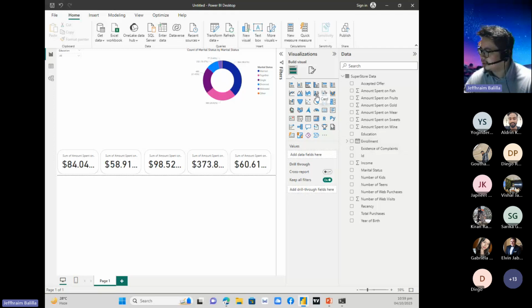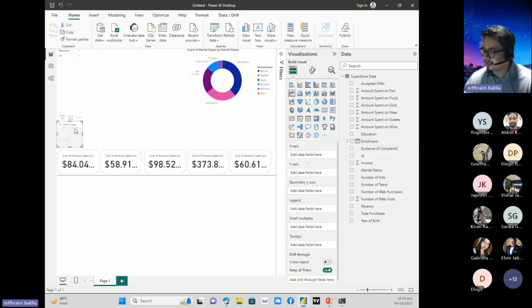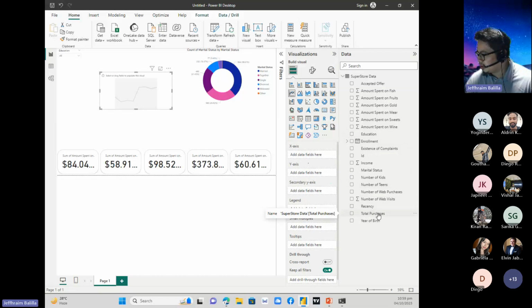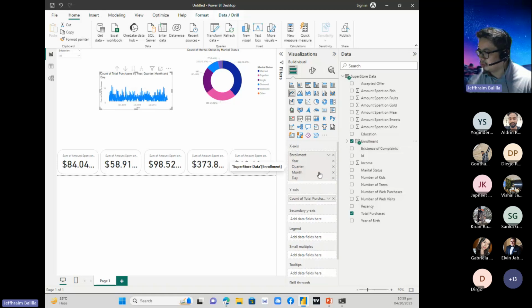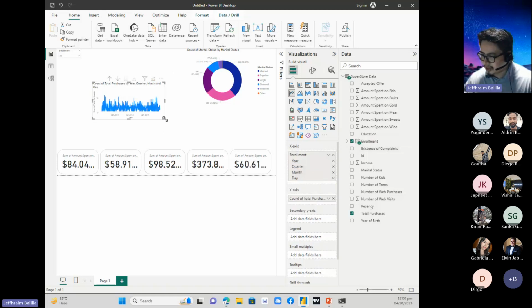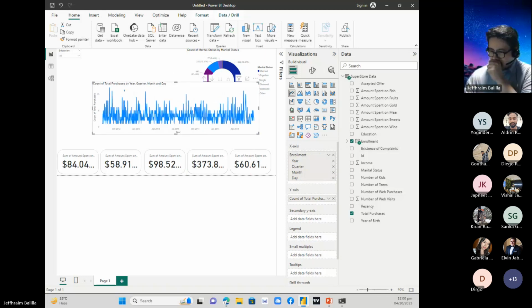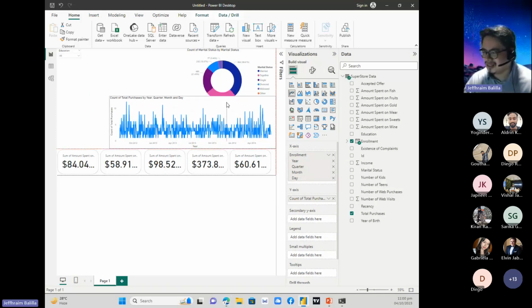Let's hit line chart here, and then what should be placed in the y-axis? Maybe total purchases would work, and then what goes in the x-axis would be the enrollment date. So as you can see in here, we have a very erratic line chart.